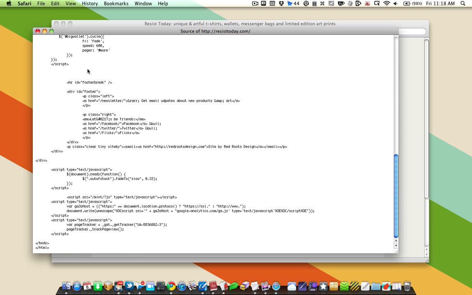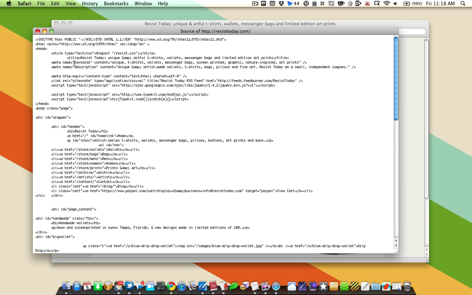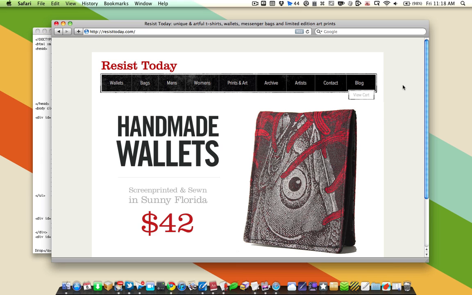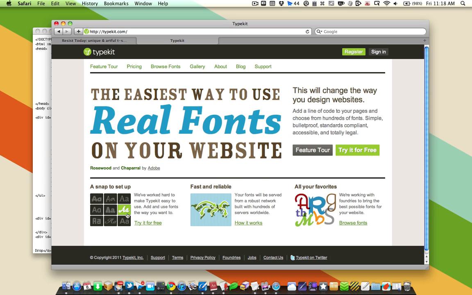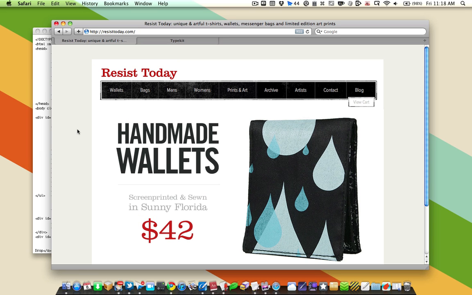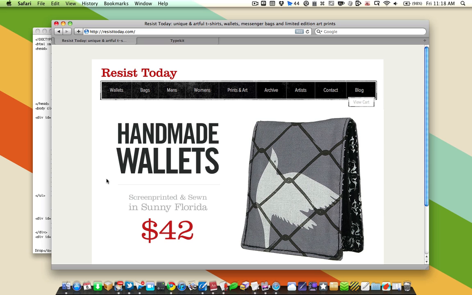As you can see here, we've got a lot of HTML information, and we can see what they've done. And if you wanted to find the CSS, you can see that they have a CSS file being linked here, and you can also see that they're using what looks like a web font, because there's a JavaScript here that's pointing to Typekit. So we can go to typekit.com and see what that brings up. And yes, indeed, it is a way to bring in custom fonts using the @font-face tag, which we talked about in brief in a previous lesson. And so that makes them able to use fonts that they couldn't otherwise use on the web and ensure that they would display exactly how they wanted.